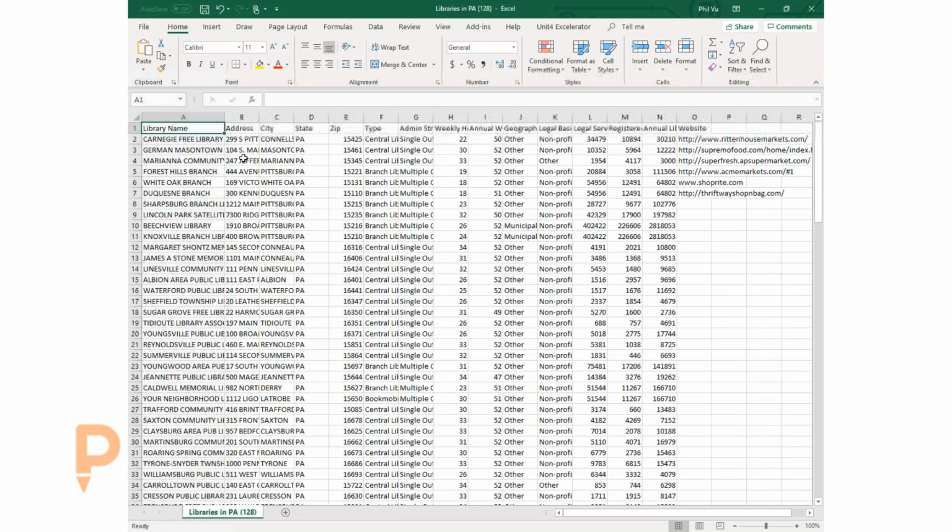I call it a dummy data set or a dummy data loader, meaning that it doesn't look at the data. It doesn't care about the data itself that you're trying to upload. All it wants to do is geocode, or find the latitude and longitude of an address, to plot it onto a map, which means that our files only really need an address, city, state, and zip for the files to work. Everything else you see here is up to you. It can be nothing at all, or it can be as dynamic as you want. And the files themselves can be very large.